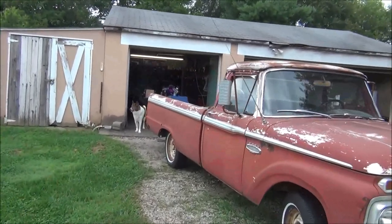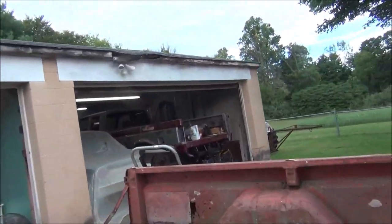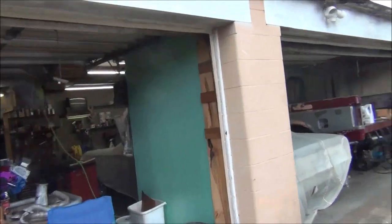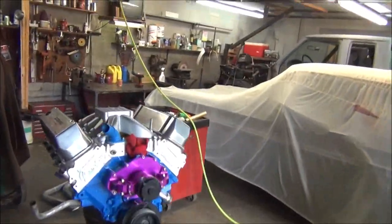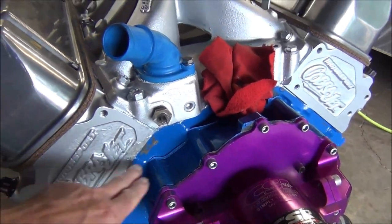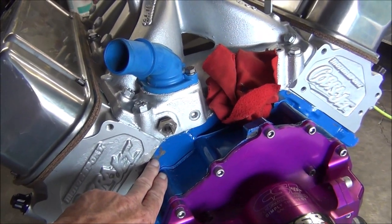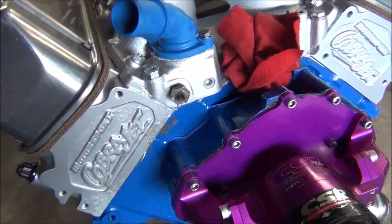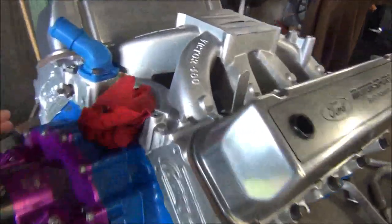It's Sunday September 15th, about 9:30 in the morning. I'm going to show you what we've got done since the last video. Got the engine painted up — I've got to do a little touching up. I painted the block first, then taped it off, but should have given it more time to dry. The tape pulled some of the paint off when I taped it to paint the heads and the intake, but it looks pretty good.